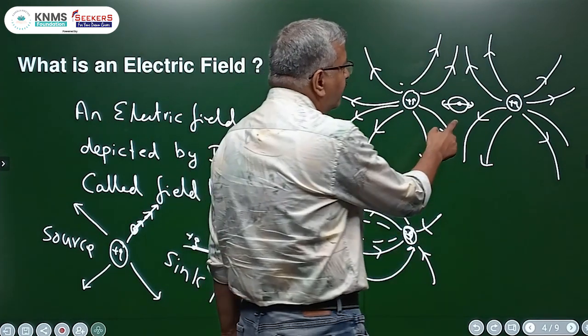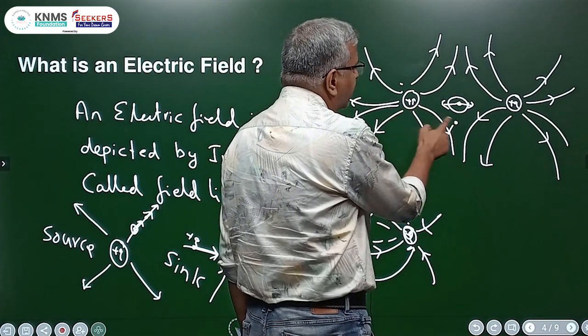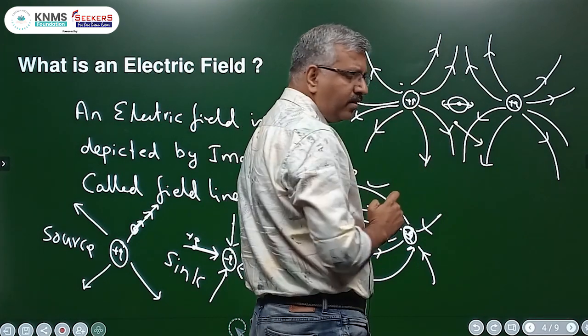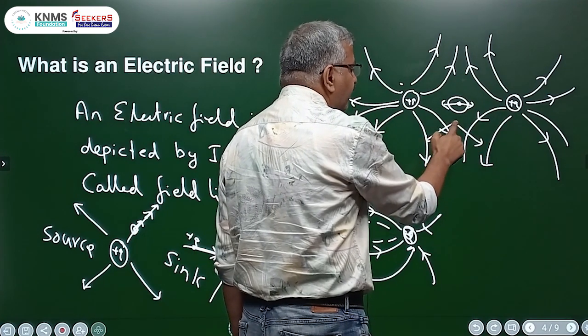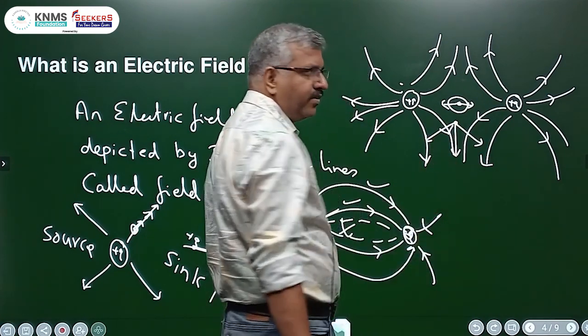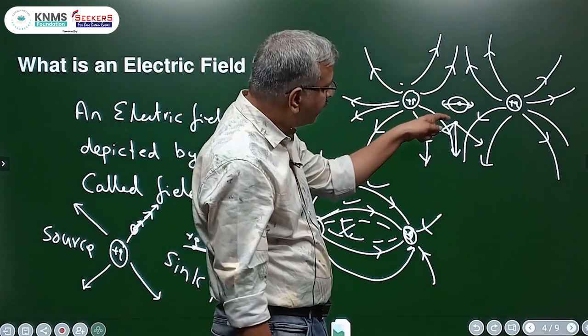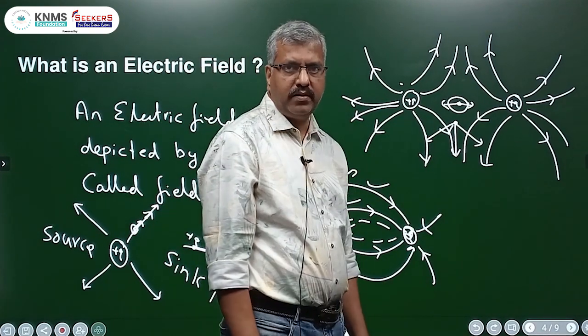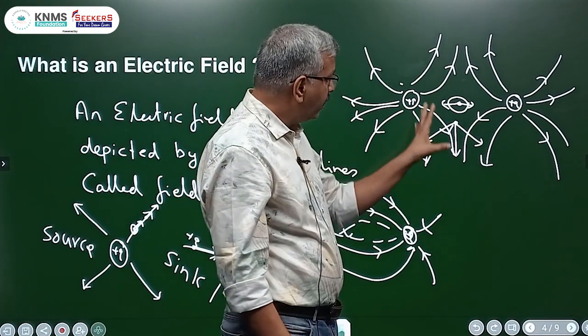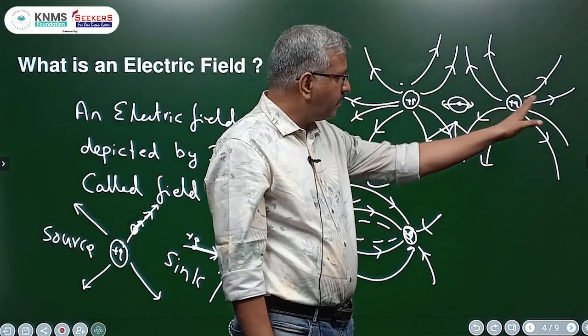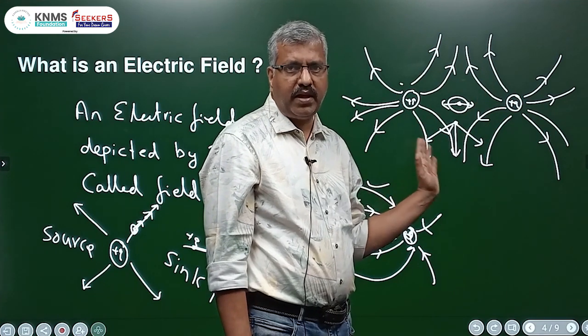Then if I keep a positive charge here, this charge is going to push it in this direction. This charge, the second charge, would push it in this direction. As a consequence, the net push will be in this direction. So that is how the field lines are going. Okay. So these are the field lines which have been drawn where the field lines of one charge are being influenced by the field lines of the other charge.